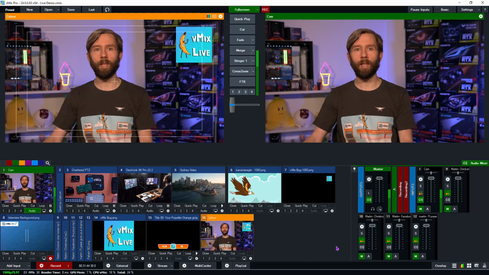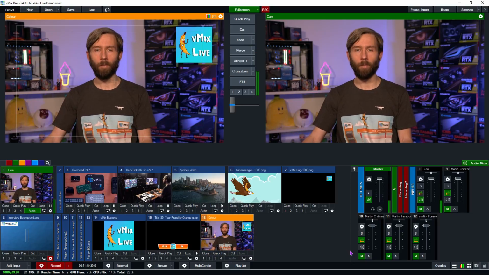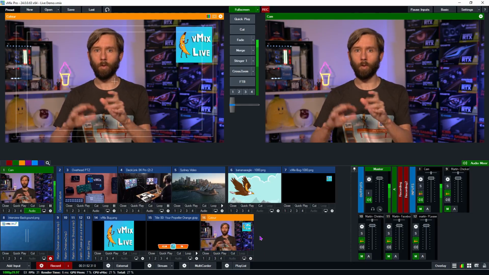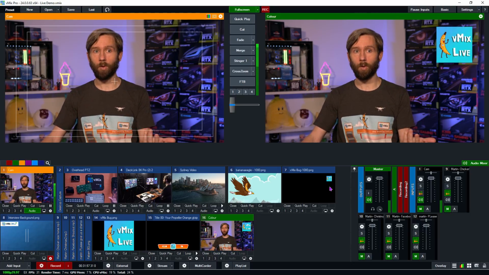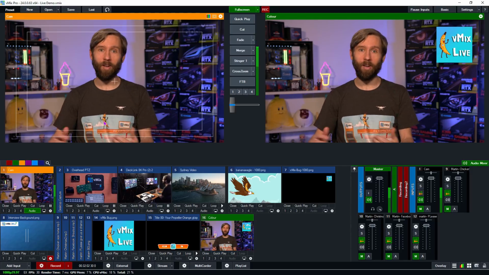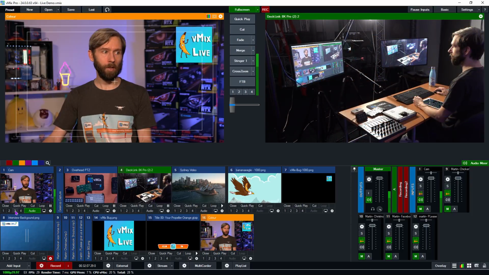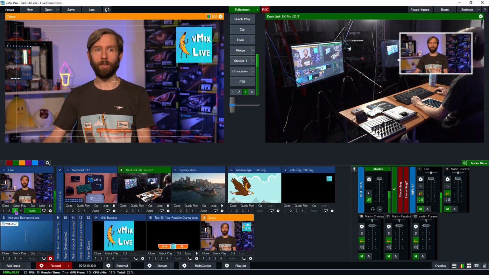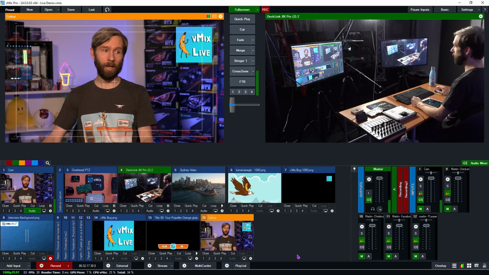And so now I have a layered scene with my camera and my bug up here, but I also just have my regular camera. So you can use all of the stuff independently. So you could build all of this crazy stuff, but if you want it completely blank, then you can have it as well. So I can transition between these two, and then I can still use this particular input as a part of another layer somewhere else, or I could use it as, let's say I've got this here, I could use this as my picture-in-picture, like so. So it doesn't have the bug on it anymore because I'm just using the camera input and not the layered input. So that's something to keep in mind with vMix, that you can use all of these inputs and layers independently.